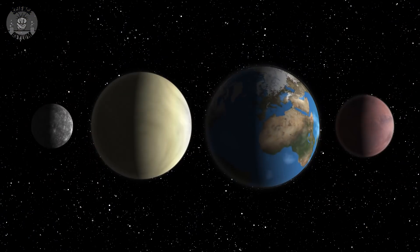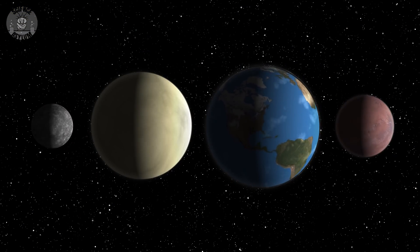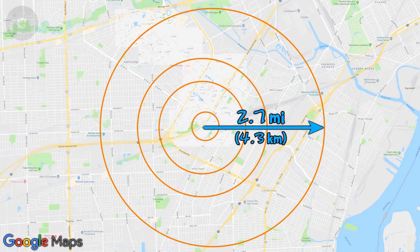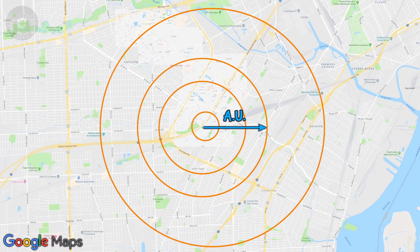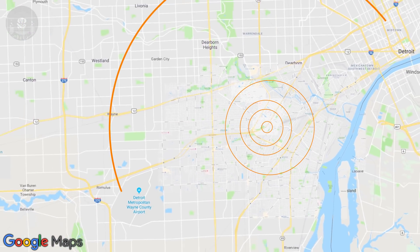We've reached the edge of what we call the inner solar system — Mercury, Venus, Earth, and Mars. They're tiny in comparison to that giant tire we're using as our Sun, and they all orbit within 3 miles of the Sun on the map. We define the distance from the Earth to the Sun as one astronomical unit, or AU, putting the entire inner solar system well within 2 AU. The outer planets are a different story altogether — we don't reach another planet until a little over 5 AU.